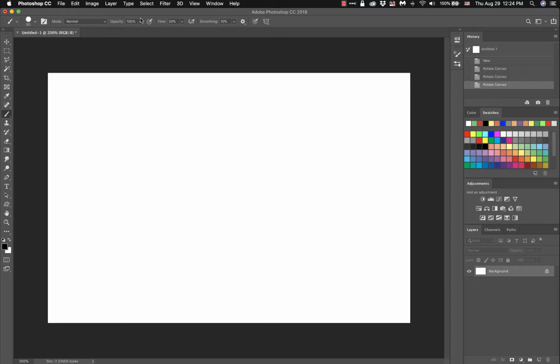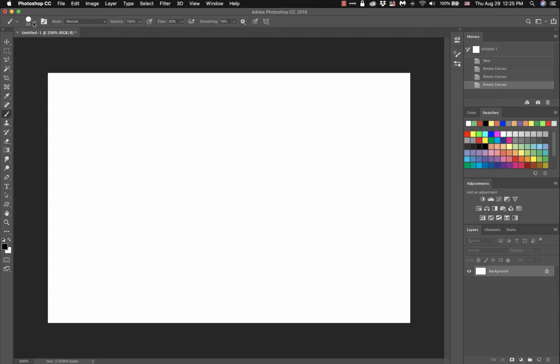And flow. Flow and opacity go together, so that's pretty much one segment. So opacity, flow, mode, and brush size. We won't be covering any of these other items. These are the basic functions of your brush. Starting off with the size.